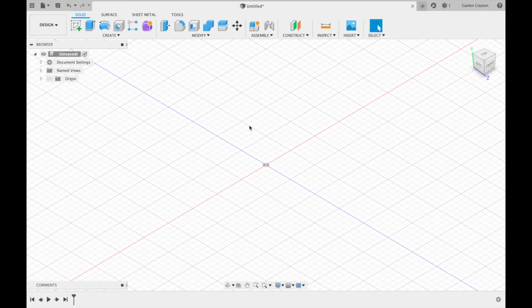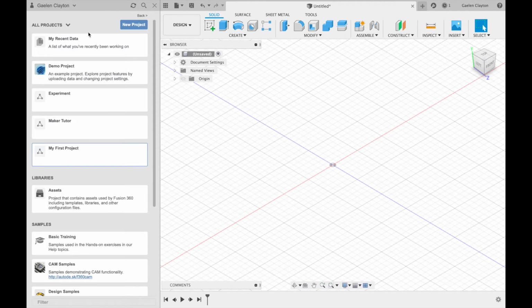Hey guys, so today we're going to be showing you around the Fusion workspace and just showing you the very basic principles so you have an idea where to begin. So the first thing I'm going to show you, if you want to go to the top left corner and click on Show Data Panel, it'll show you this. So this is your home page where all the projects and the experiments that you've done will be.